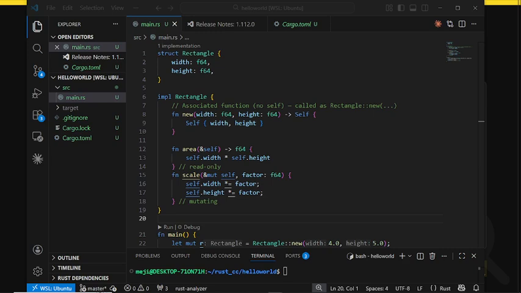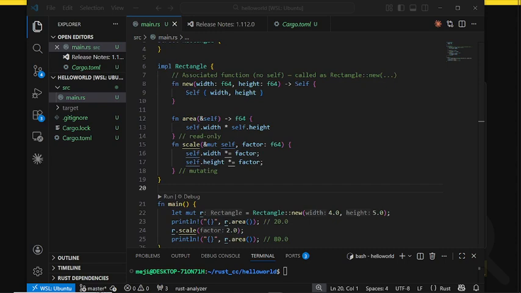Let's look at this code. Structs can have behavior attached to them through implementation, impl. Two kinds of functions live in the implementation blocks. Associated functions don't take self. They are called on the type itself.